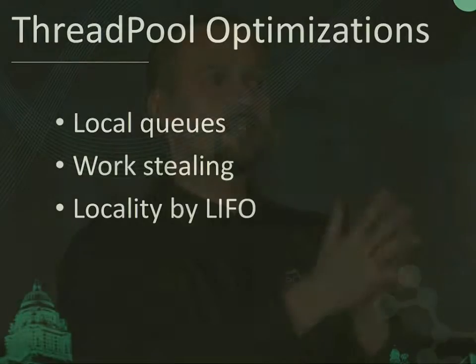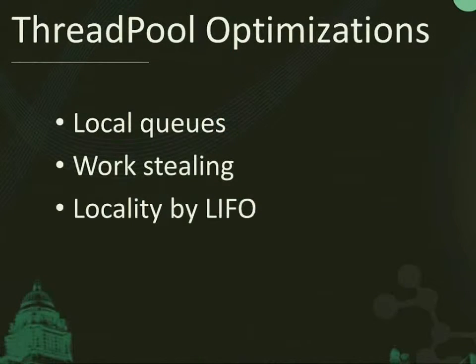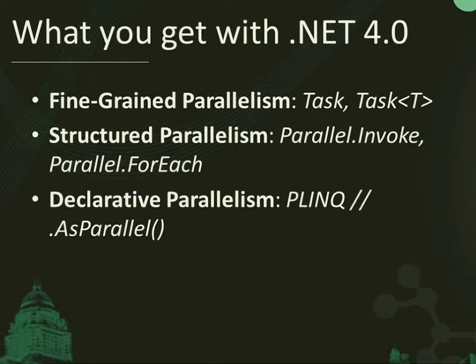Now, what the system does behind the scenes is it uses one queue for each core instead of one massive shared queue, because the shared queue wouldn't work as nicely. So it uses one queue per core. But if, let's say, the first core runs empty, it does work stealing. It goes to another queue, looks at the other cores, and then does a lock operation. It moves items over to its own queue. Then again, it can read without any locks from its own queue. You get this locality by last in, first out optimization for the last one. So these are just the conceptual things.